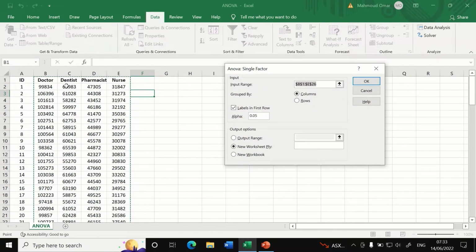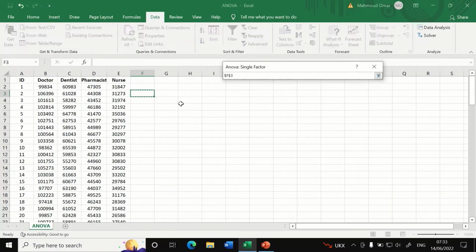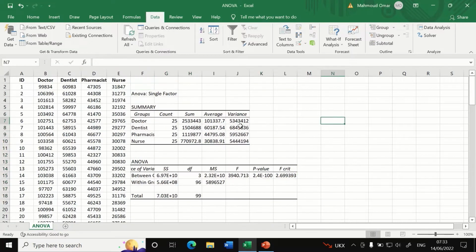We're going to select these data as shown here, and I'm going to tick the labels in the first row, and I'm going to keep the alpha at 0.05, and I'm going to generate the output range in this cell here.